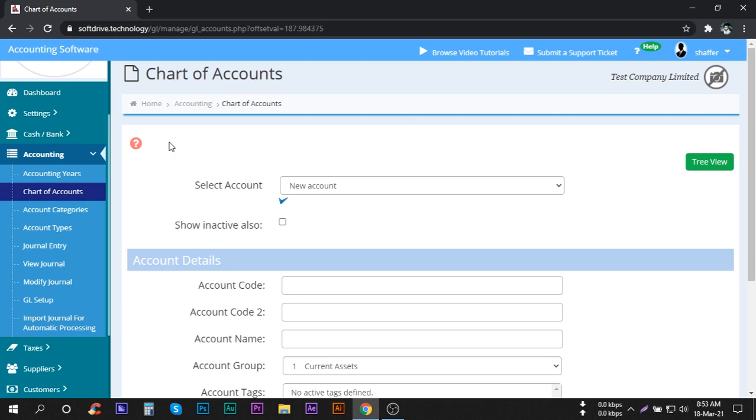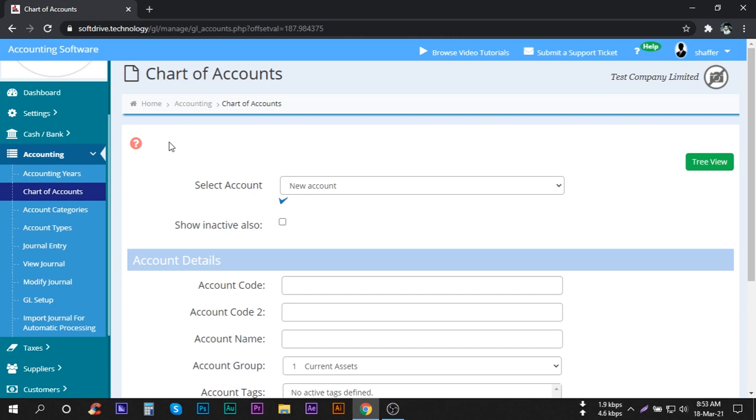What it means: for every debit there must be a credit, and for every credit there must be one debit. When money leaves an account, that means you credit the account. When goods leave the account, you credit that account. When money goes into an account, that means you debit that account. When goods go into someone's accounts, you debit that account. That's the concept of GL accounting.